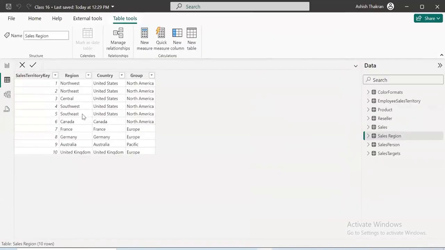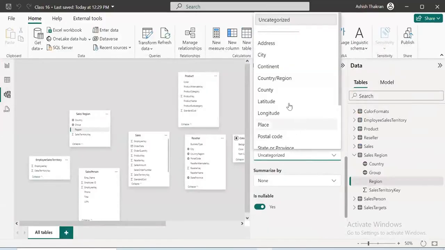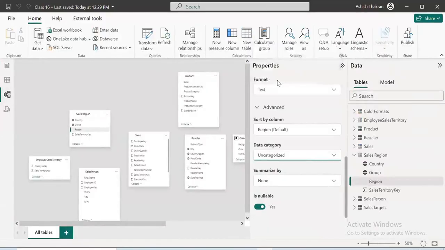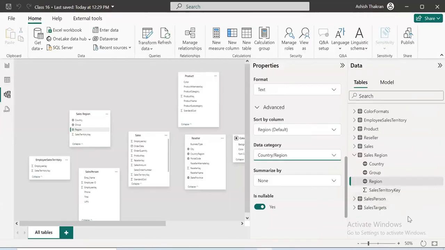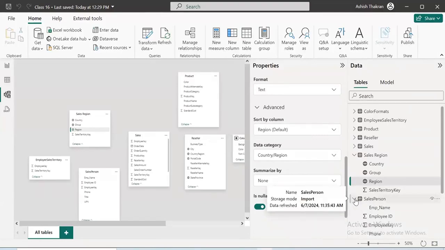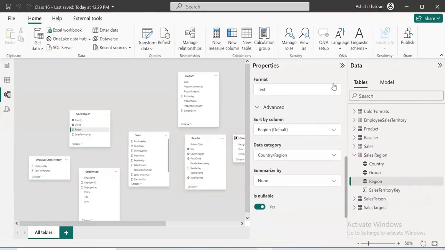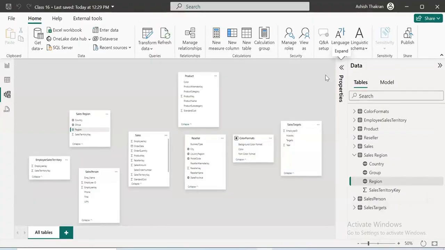Northwest, central, southeast. Is it a country only or something else? This is continent. USA is a country. Region is what? Country region. So yeah, it will pick up that as a region. Northwest, north, south. Okay. So other tables do not have any geographical variables that require data categorization. Okay, clear, guys? This is how you will do your data enrichment part. Now let me just save it till this point.